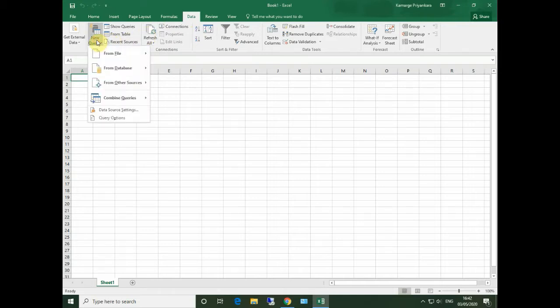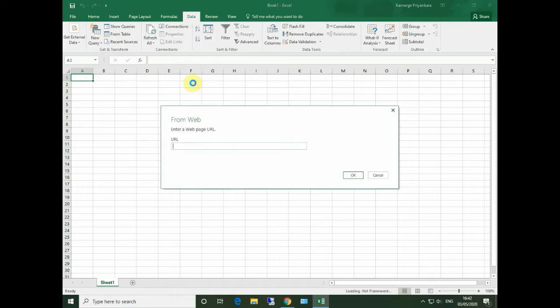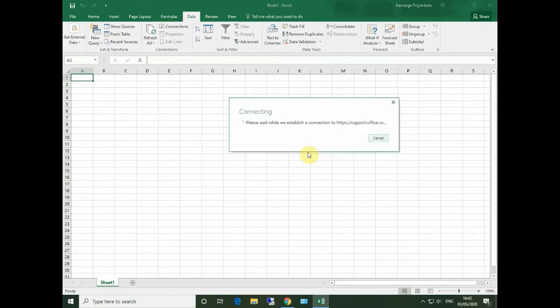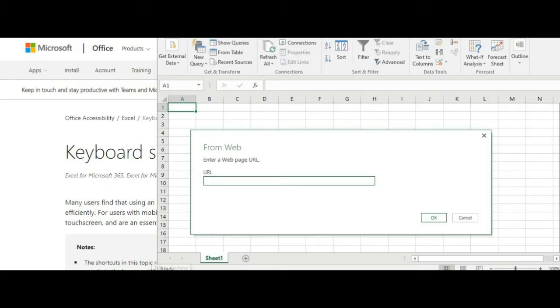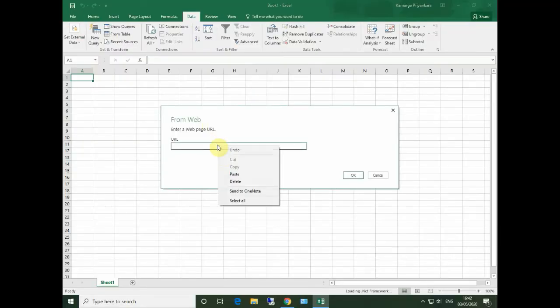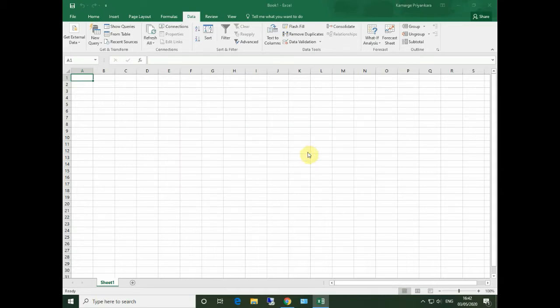Once the workbook is saved, click on the Data tab. In the ribbon of the Data tab, click on New Query. Select From Other Sources from the drop-down menu and point to the From Web option from the submenu. The From Web window will open. This is where we put the web address or URL of the website from which we want to scrape data.